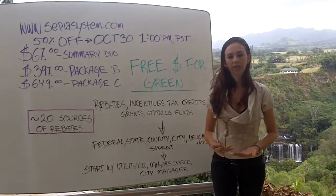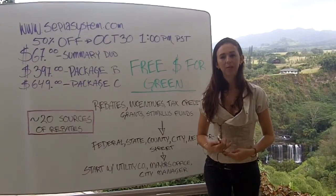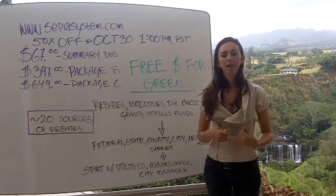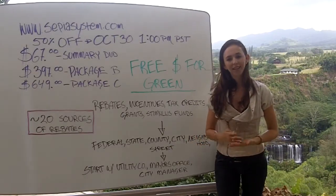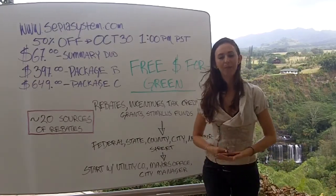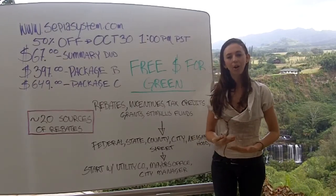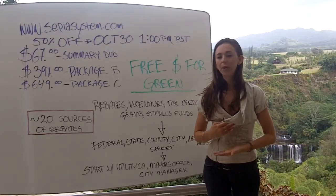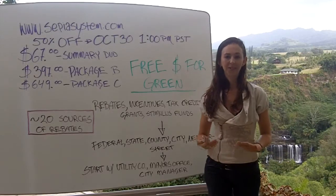Another example is in Detroit, Michigan. An example of stimulus funding is there was $3.3 million in stimulus money that was spent to beautify the streetscape on a specific cross street, the lower Woodward cross streets in Detroit, Michigan. So as an investor, if you're looking at, let's say, 5 properties in that market, and you find a property that's right near that will go up in value simply because of the stimulus money being spent there, that's going to be great information for you to have so that you can make the most intelligent investment choice.